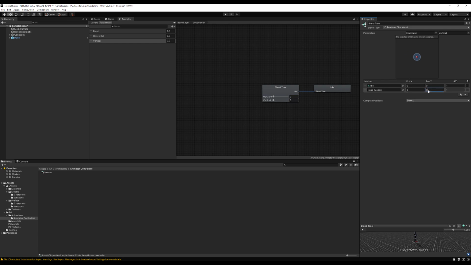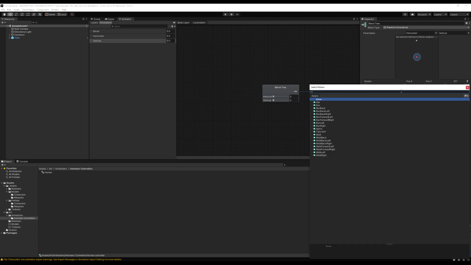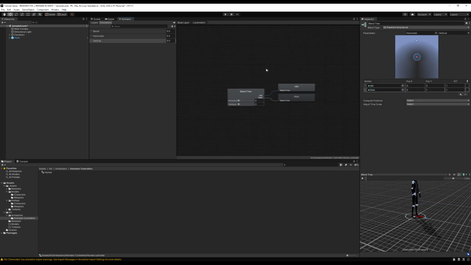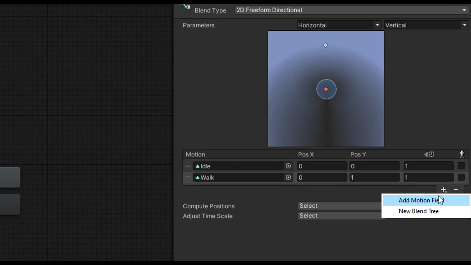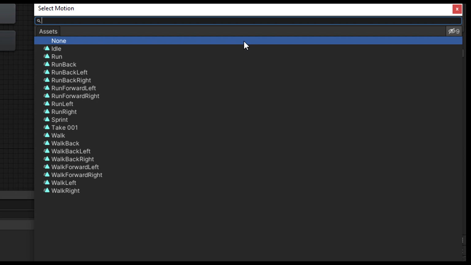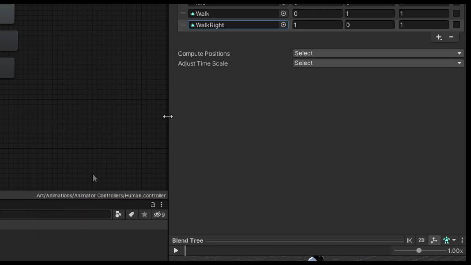Then if we have, let's say, no movement on the horizontal, but movement on the vertical, so the joystick tilted forward, we will play our walking forward animation. And I think you can get now where I'm going with this. So if we wanted to add some more directions, let's add another field, and we say it will be 1 here on the horizontal and 0 on the vertical. As you can see, that's the right. So that would make us play the walk right animation.